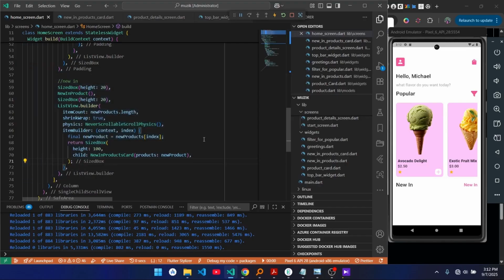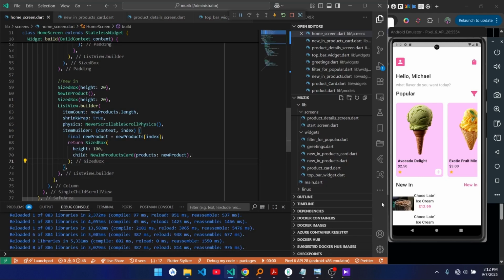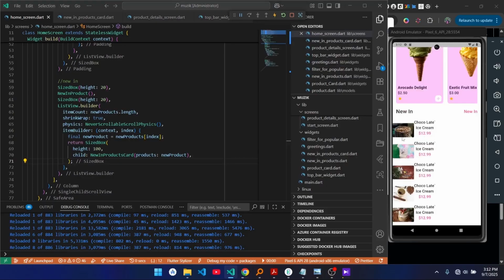So let's reload this and see what we have on the screen. All right, so here we go. This is what we have. If we scroll down here, as we can see, it's not really structured, right? So firstly, we are going to give this size box some padding, right?